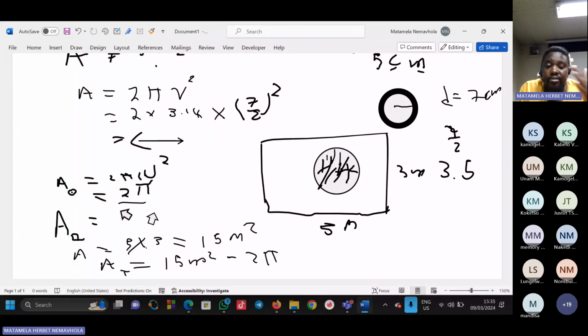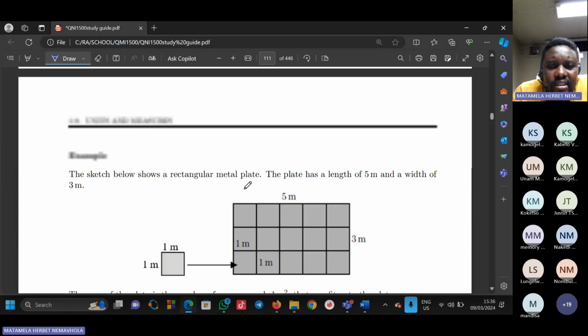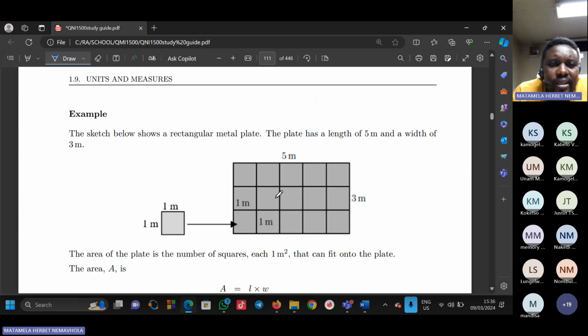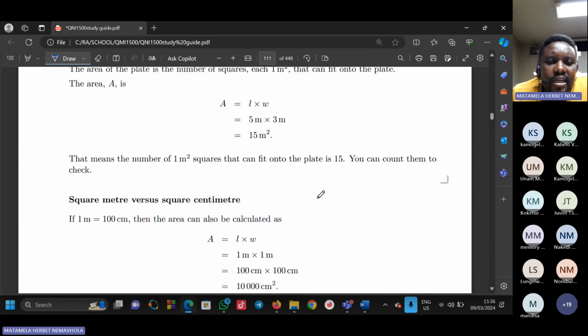So those are the questions that they will give you in QMI when you calculate. When you check in your study guide, it's fine. They will be showing you these questions, and if you see that you have a square and they remove this, these are the kinds of questions that you must know. I will gather those questions for you, then you see how you do them.